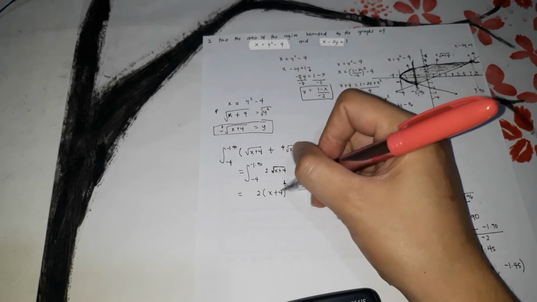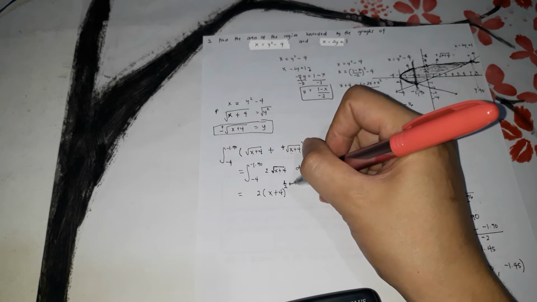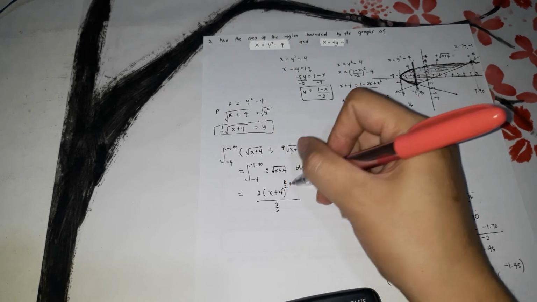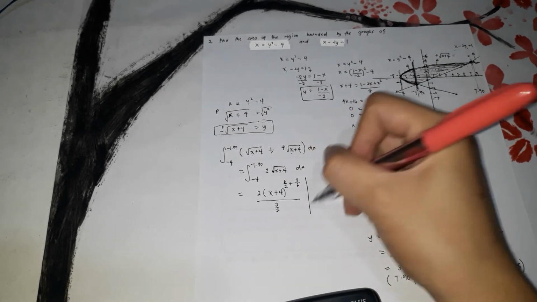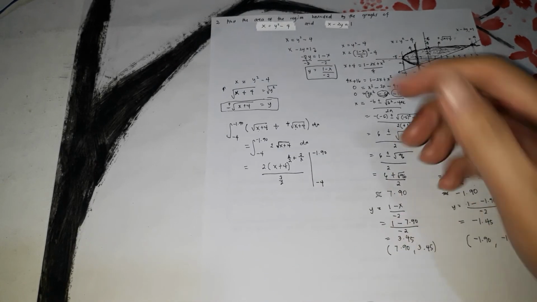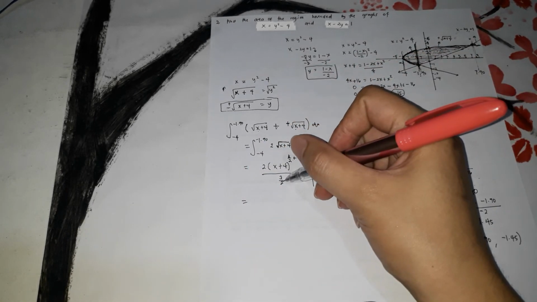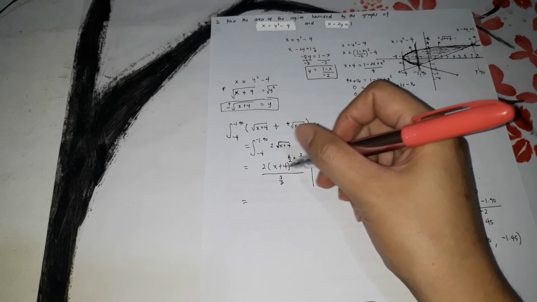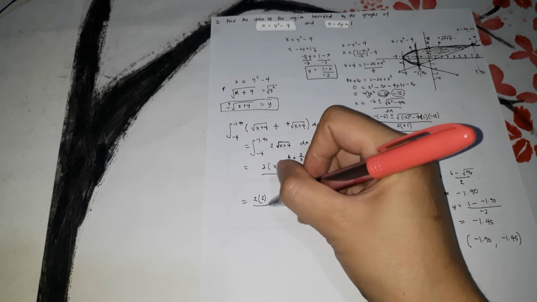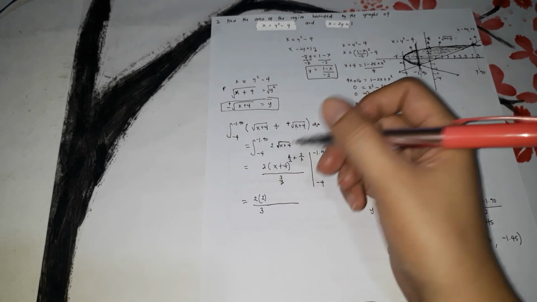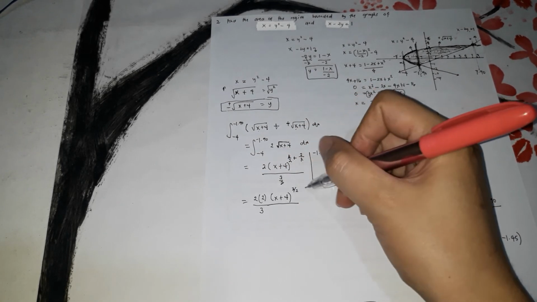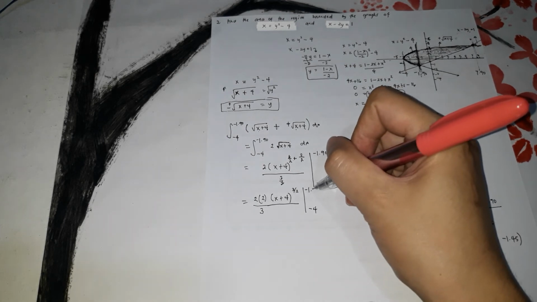Ang square root, diba, ibig sabihin yan is x plus 4 raised to the 1/2. Plus, find the integral: 1/2 plus 2 over 2 is 3 over 2, from negative 4 to negative 1.90. So, ito siya. Pwede mong ilipat itong sa baba ng fraction sa taas. So, i-times mo siya. So, kopyahin mo si 2. Tapos, kapag ilipat mo ito siya, 2. Tapos, mabaliktad na yung baba na si 3 na lang sa baba. So, x plus 4 raised to the power of 3 over 2, negative 4 to negative 1.90.